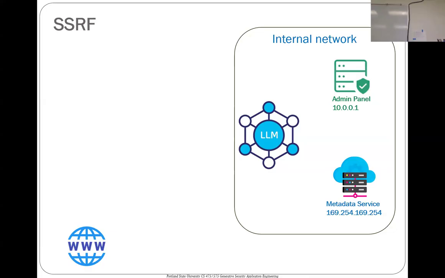But the LLM has external access to serve users, and internal access because it has to be running on the enterprise's network. For the cloud class, the metadata service is where your authentication tokens are. Your access tokens are stored in this metadata service. And then your admin panel, if you have any internal firewalls that have an internal web panel to configure, the adversary might want to access those.